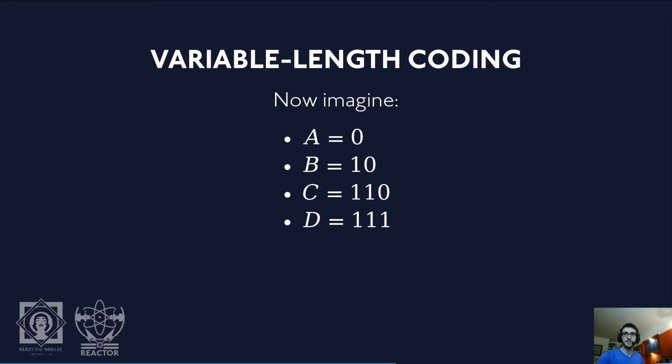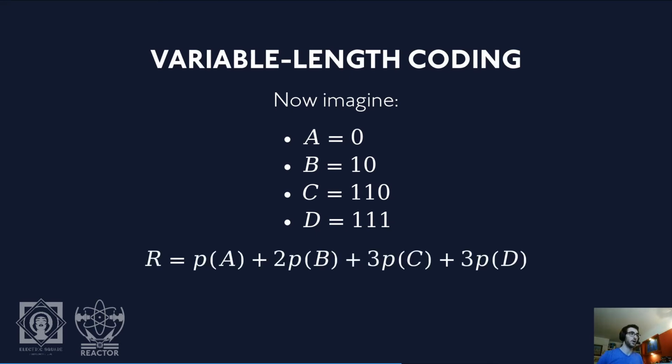And if we look at the likelihood that each one of these symbols is going to appear, we can work out the coding rate. The coding rate is going to be the probability that A is sent multiplied by how many bits we'd have to send if we send an A. And then we add 2 times the probability that B is going to happen, because every time Alice sends a B, she's going to be sending 2 bits. But we then multiply that by how likely that is to happen to work out how many bits are going to be sent on average. And we do that again for C, and again for D. And if we look at this coding rate that comes out, you'll see that it's 1.75.